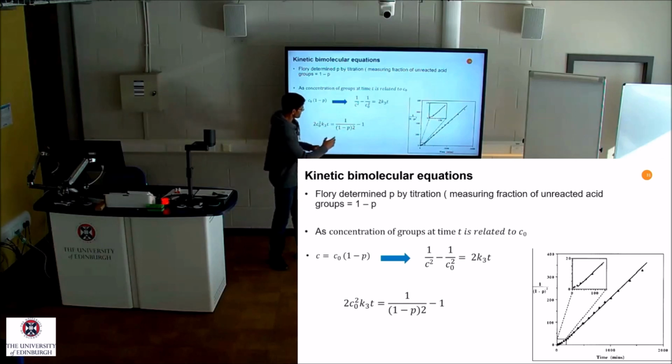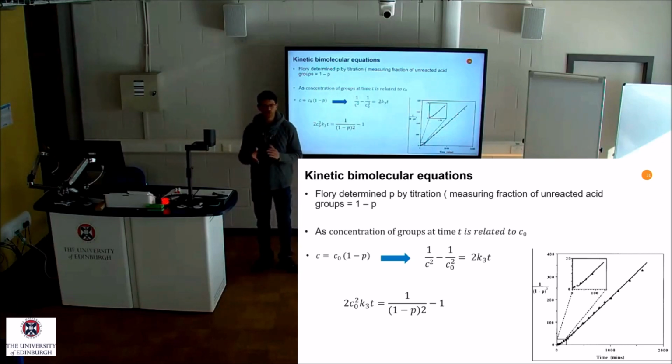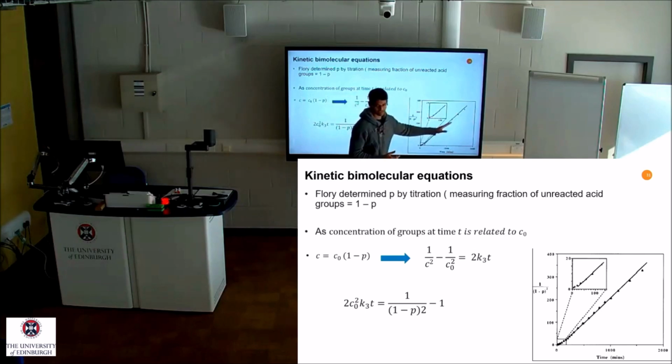There are some steps you have to add, which I didn't really add. So this is actually representing the y is equal to mx plus c equation. If you plot this with time, you have the slope, which is this, and they find that it's a straight line, which is a normal reaction like a simple esterification. So there is no difference between a normal esterification and polyesterification. It also validates Flory's theory that after a certain time, whether you start a reaction with a normal ester or with a polymer, it doesn't really matter anymore. That is why you get this linear relationship here.